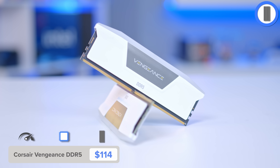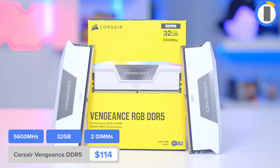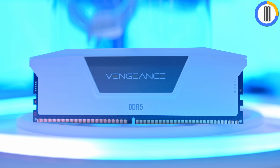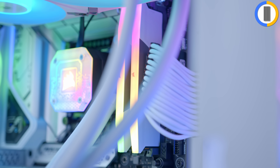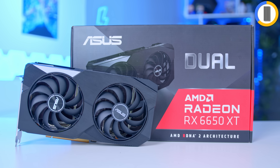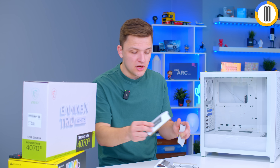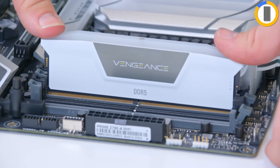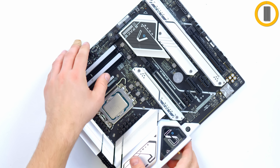I'm also going to pop in the RAM. This is a DDR5 build, and this is an area where my opinions have changed. Originally during the 13th and especially 12th gen life cycles I was more pro DDR4, but the RAM has got a lot cheaper, making DDR5 a more future-proof selection. I've gone for two DIMMs with 32 gig total capacity. For anything with a 6650 XT, 3060 or higher, I'd definitely recommend 32 gigs — the last thing you want is to bottleneck your GPU by cheaping out on memory. This Corsair Vengeance kit comes in white or black, perfect for this build.